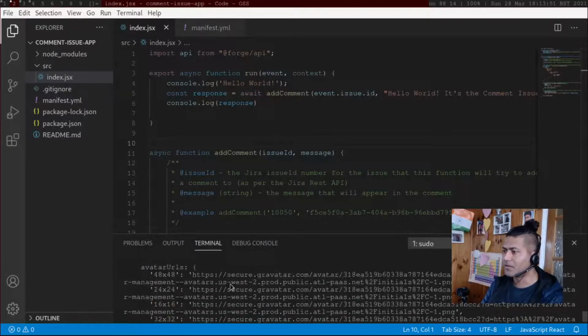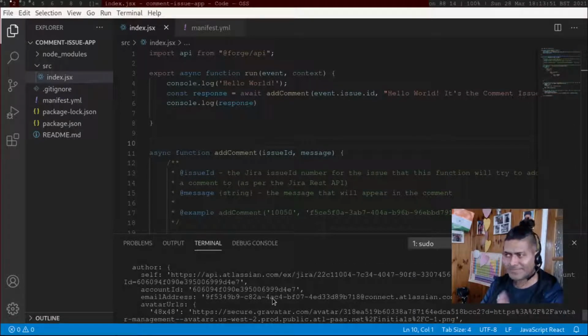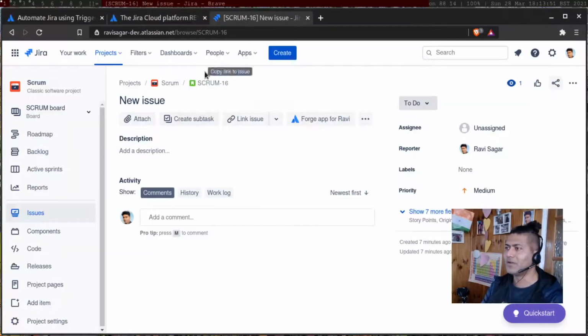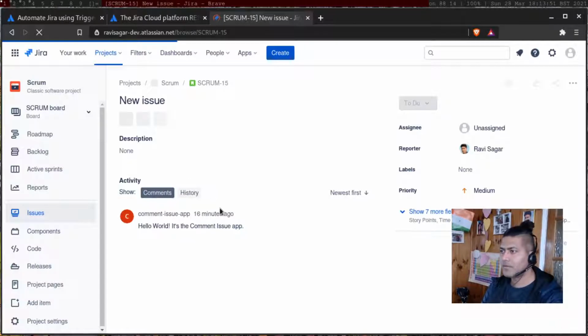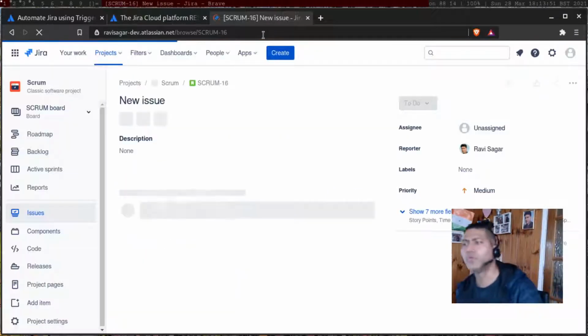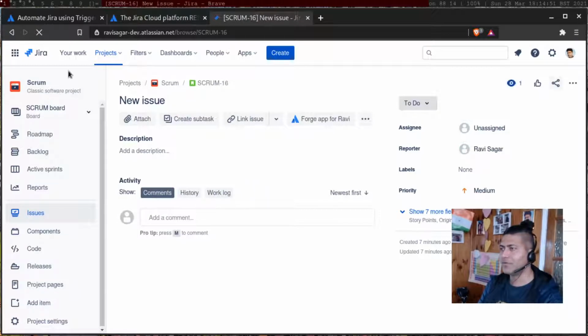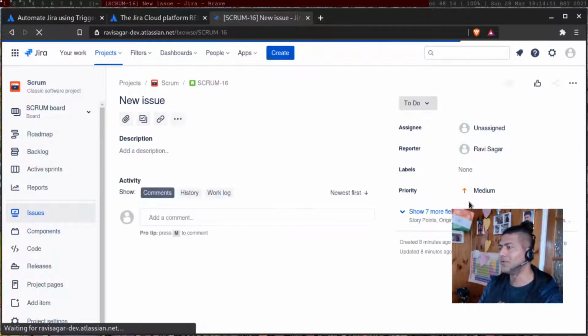This should work. Okay, let us see, because I can see the comment. Oh, I think I need to actually go to the other one. So if I go to the 16, no, let me just go back to the 16 one. I think you have to wait for it to do something, because it is not immediate. I'm just trying to ensure that the comment is added, because when you're doing something with the REST API, I believe it is not always immediate. Let us see.